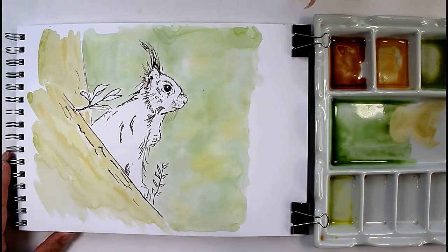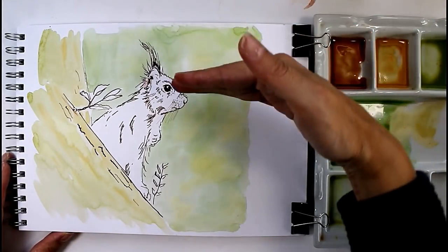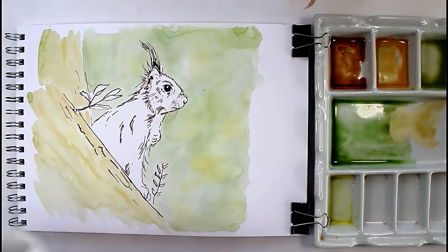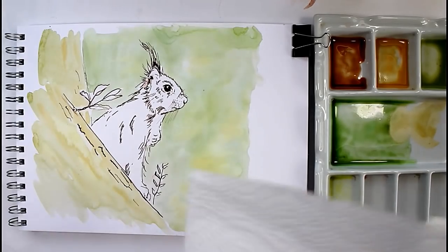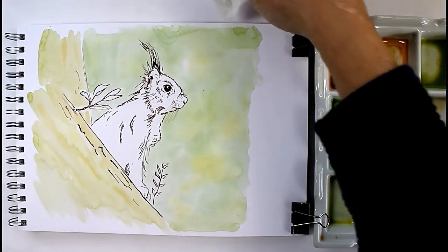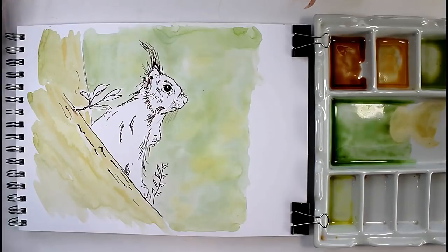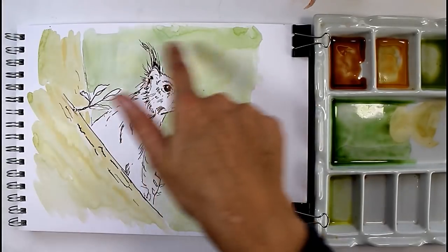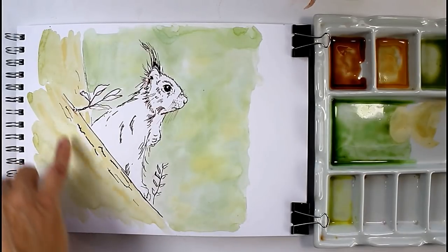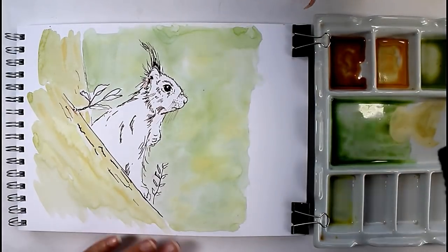I went away to do something else while it dried, and obviously where it was pooling at this corner, it dragged back into the picture and made these cauliflowers. So whilst it's drying, if you do get any areas where it's pooling, and there's a danger of it doing that, just get a tissue and lie it next to where it's pooling and suck up the water. That's one little thing you can do just to save you getting these cauliflowers. Sometimes it doesn't matter. We've got one here on the trunk, and that really doesn't matter because it looks a little bit like it's some texture on the trunk anyway.